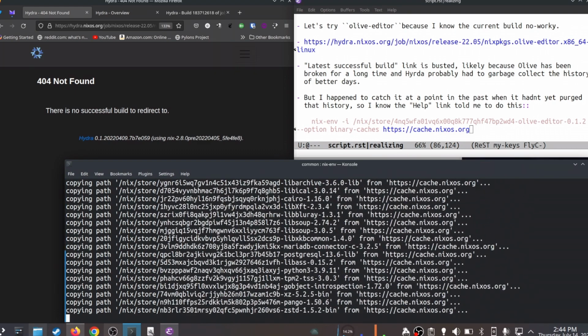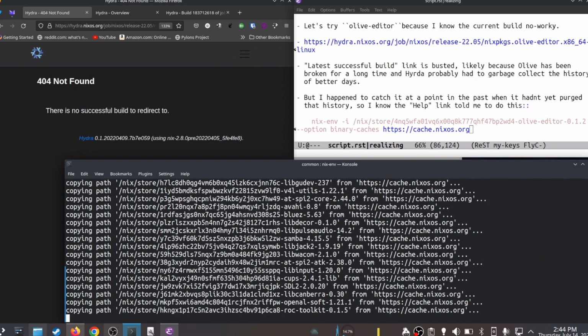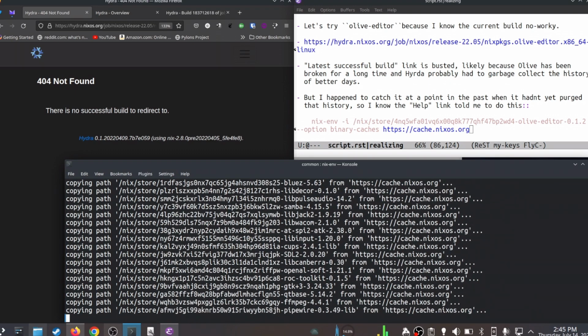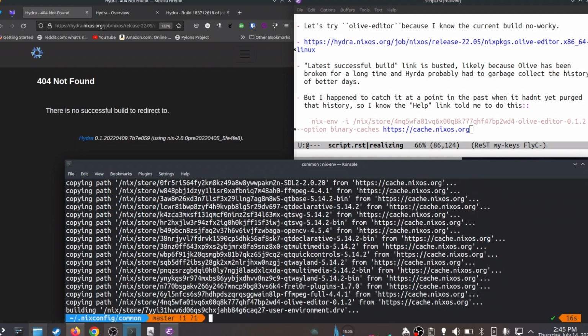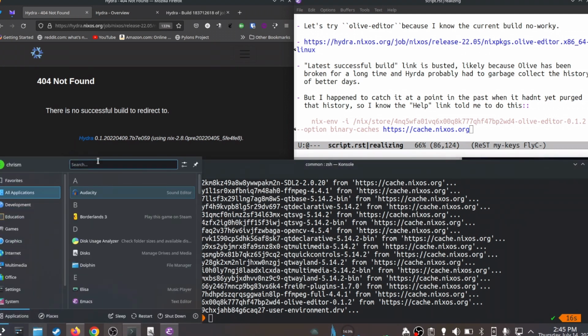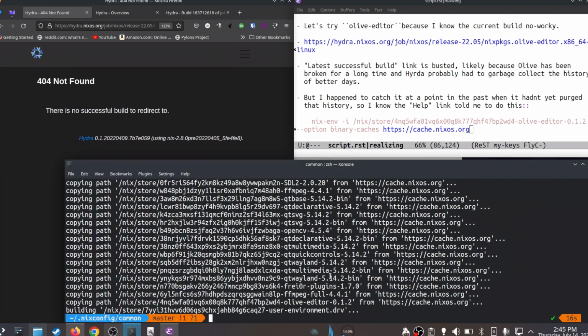Grabs all these ancient derivations from the cache. I don't know how old they are. Probably a couple years old, or maybe a year, something like that. And now, if I want to, I can go and find it. I wonder if it's actually even available. If I just search for it, probably is. It's actually not, even though you see that there, that's one I created. So it may, but I can easily find it.